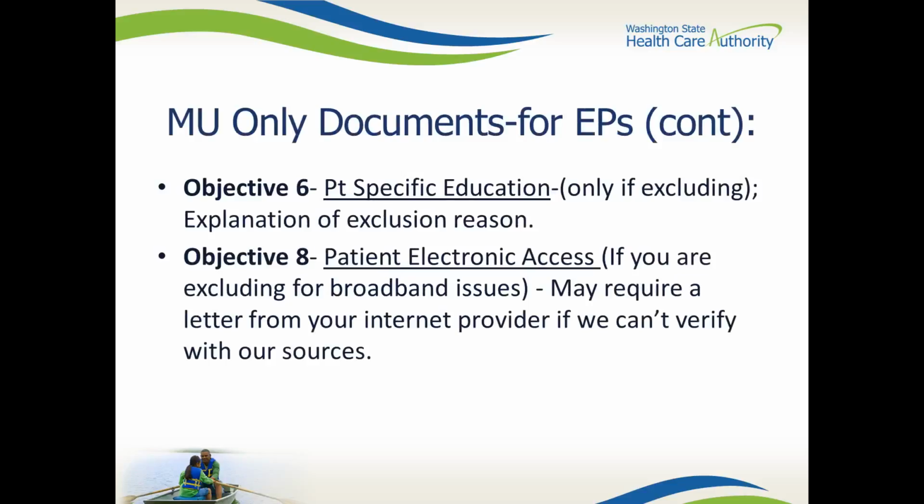We need documentation on Objective 6 for patient-specific education, only if you're excluding. We need a letter explaining briefly the reason for your exclusion. We need documentation on Objective 8 for patient electronic access, only if you're excluding for broadband issues. This may require a letter from your internet provider if we cannot verify it with our sources.